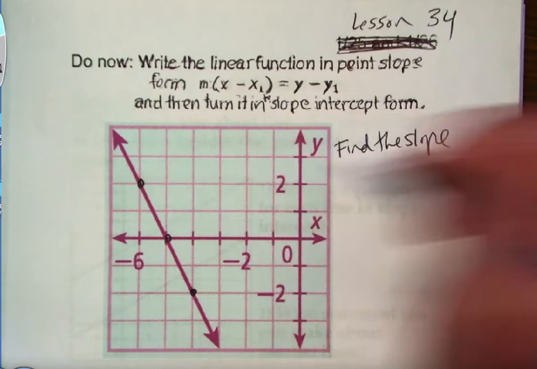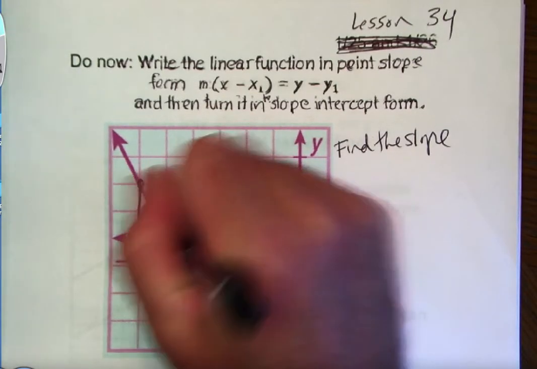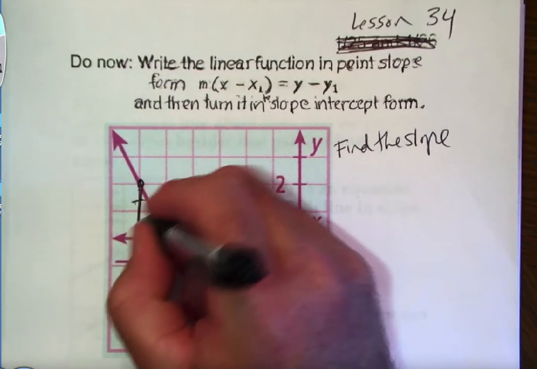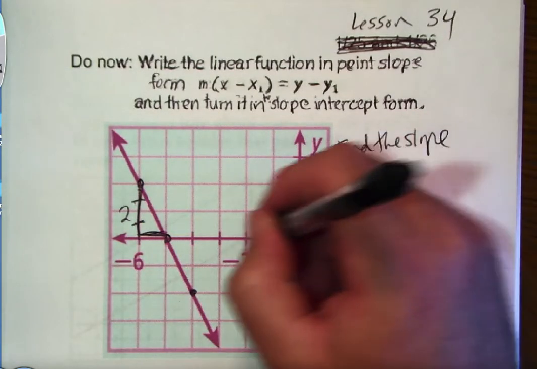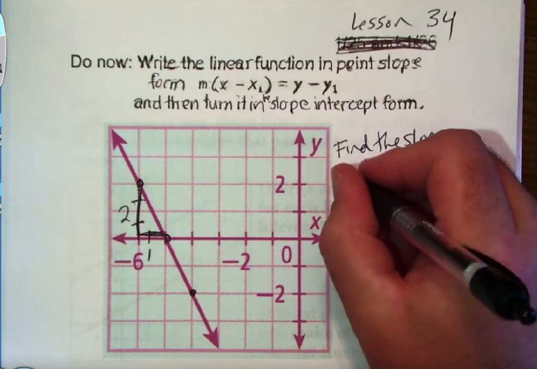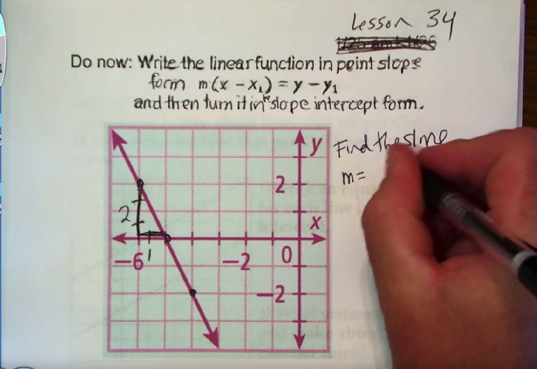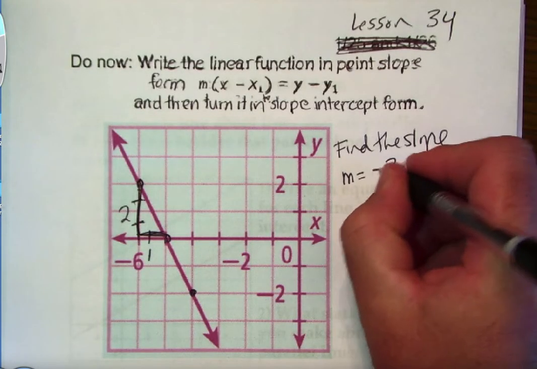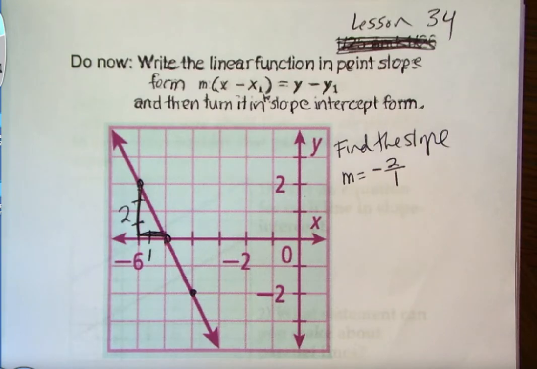Well, good thing is we have points. We have two of them. So I'm going to use rise over run. Make sure they're counting by ones. All right, so our slope is rise 2, run 1, but our type of slope is negative, so I'm going to say this is a slope of negative 2.